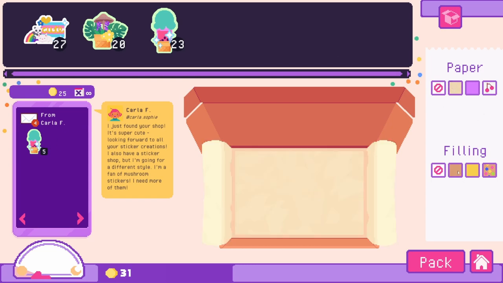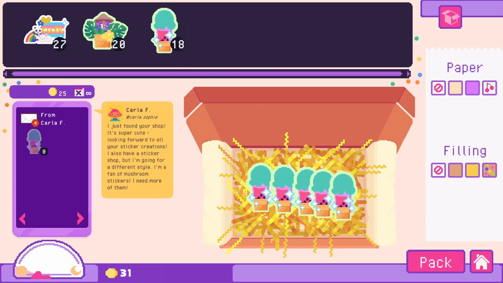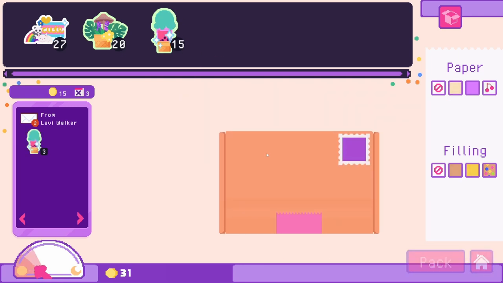Okay, they want 5 Boba Bussins. 1, 2, 3, 4, 5. Again, maybe I've been spending too much time on Instagram shorts, but it's just like, let's pack Carla's order. Boba Bussin, Boba Bussin, Boba Bussin. Thank you for your order. Let's pack Levy's order. 1 Boba Bussin, 1 Boba Bussin, 1 Boba Bussin. Thank you for your order.